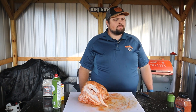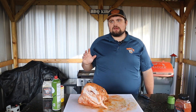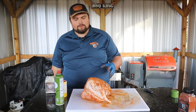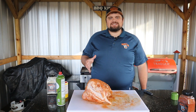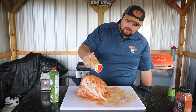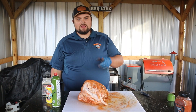I'm going to run these on the Traeger at 300 degrees. They're going to go about two and a half hours at 300 degrees. You might say that's a little hot, but what it's going to do is help crisp up this skin so it's not too rubbery. I'm going to pull it at about 155-160 and let it rest and come up to 165 there — that way nothing gets dried out. There's nothing worse than a dry turkey breast; feels like you're chewing on jerky. Let's get this into the Traeger and we'll be back.